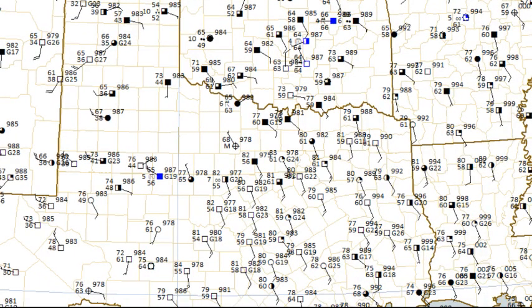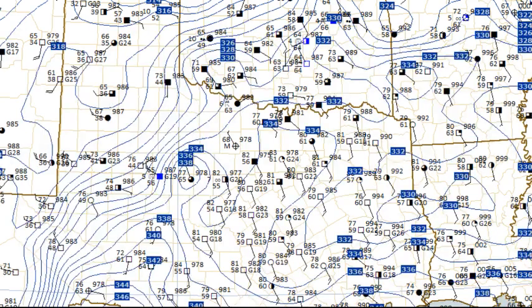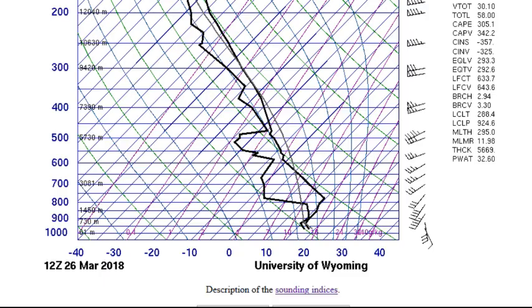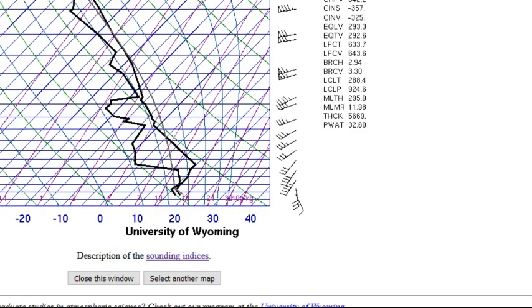And one thing that we can look at is the theta E. So I'll go to moisture, theta E, and this will give us where some of the best parcels are located. You can see a little bit of a bullseye here around Abilene due to that 65 dew point. That dew point looks a little bit off there. Dew points in the low 60s all the way up to Fort Worth, so this is probably what I would call a moisture axis. And the rest of it, I think we can pick that up with the model data.